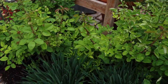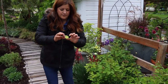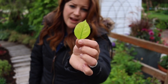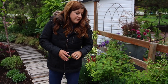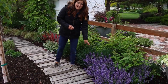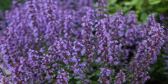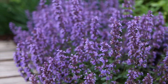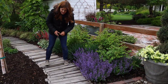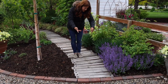I did have to treat these for chlorosis because they have a little bit of that right here. See the dark green veining — it's an iron deficiency, dark green veining and the kind of yellow foliage. So they've had iron tone and this one's improved dramatically. I've got Cat's Pajamas Nepeta — this is the stuff I planted last year, so this is blooming at the true time here as opposed to the Cat's Pajamas we planted this spring that had been forced to bloom early. I think it might look beautiful to mirror it right here and have that purple spilling over the pathway.